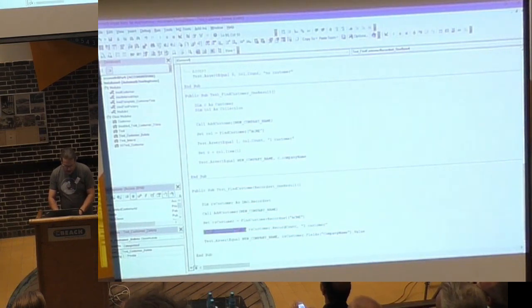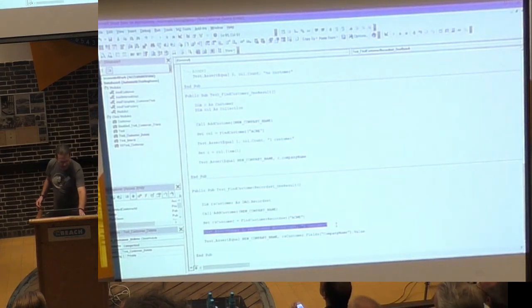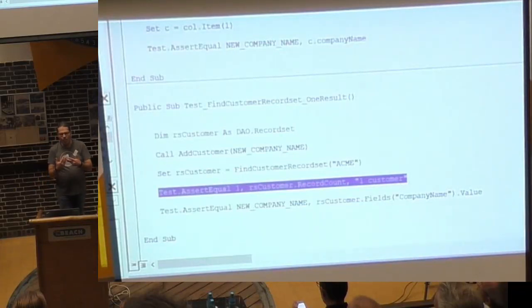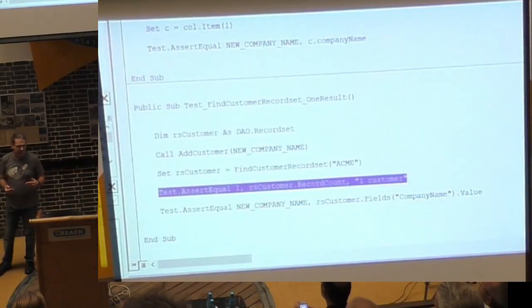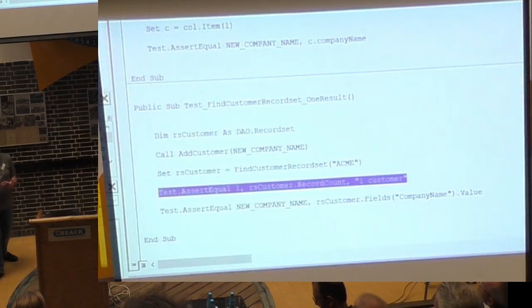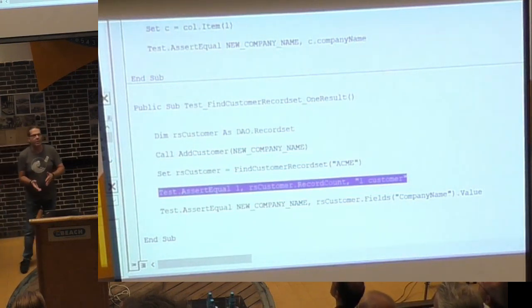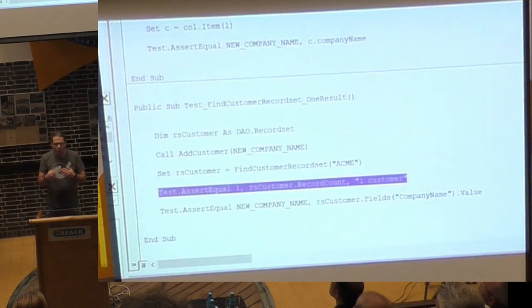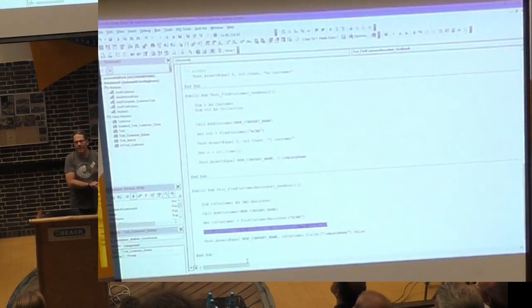And the test does work almost identical to the previous one. I just assert the record count of the record set is 1, and then I assert that the company name in the first record that is returned equals the company name I was expecting to find. So this is something that you can easily apply to the way you work with Access now. If you have a function that opens a record set and you do something with that, you can easily test it. And of course, you can open the record set and put it as the record set of a form or whatever and glue it to the user interface later.